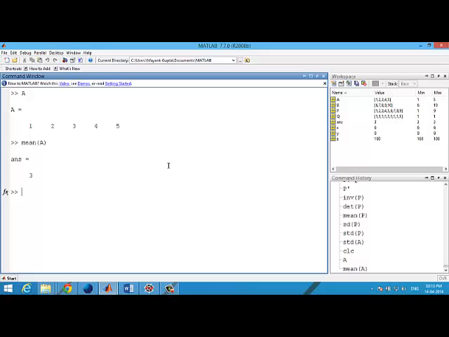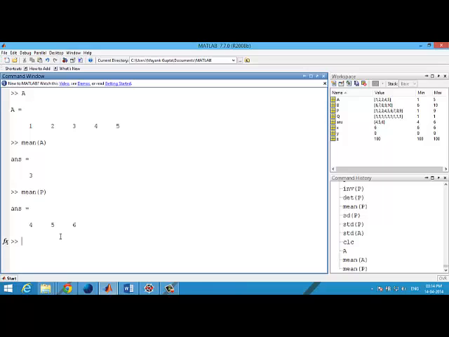And if you pass a matrix, suppose we defined P earlier, you pass in P, and you'll find that three different means have come. This basically means that the mean values have been calculated column wise. So the first column had mean 4, the second column had mean 5, and the third column has mean 6.